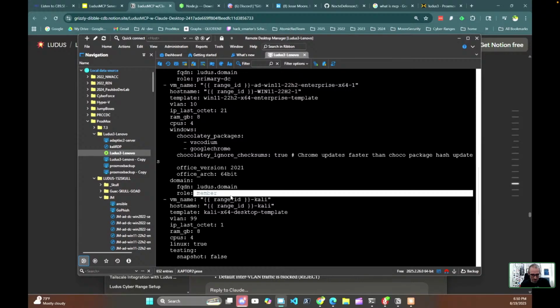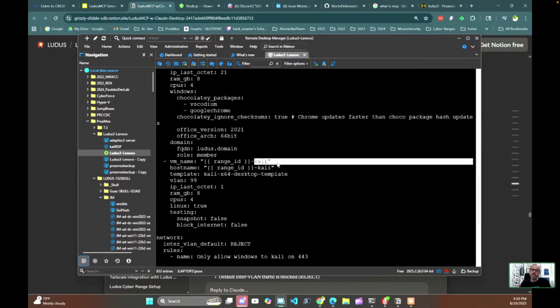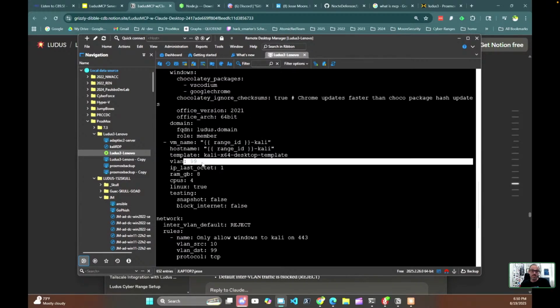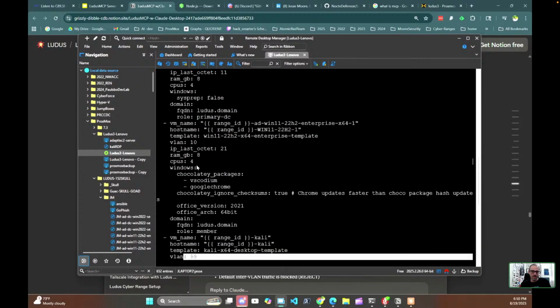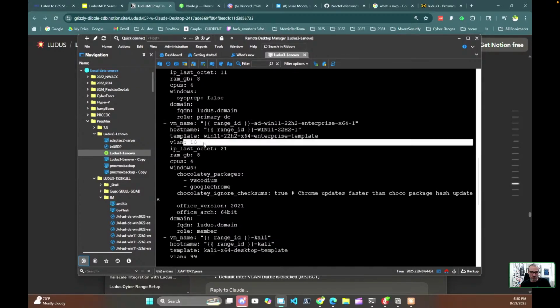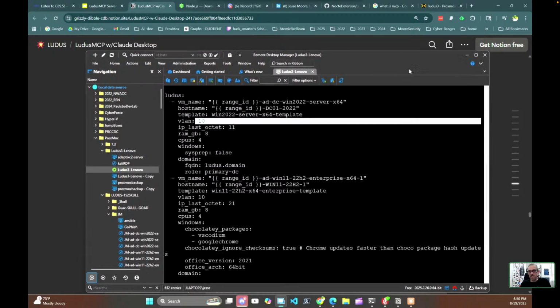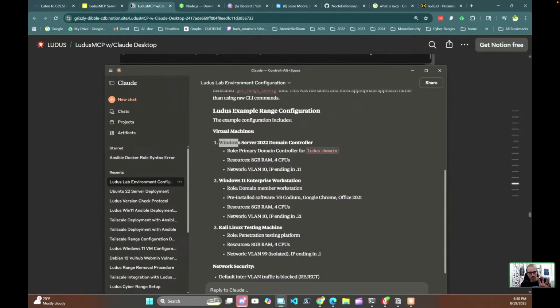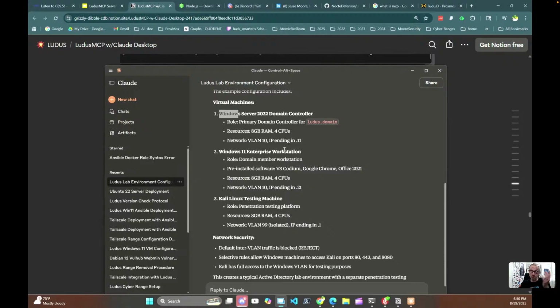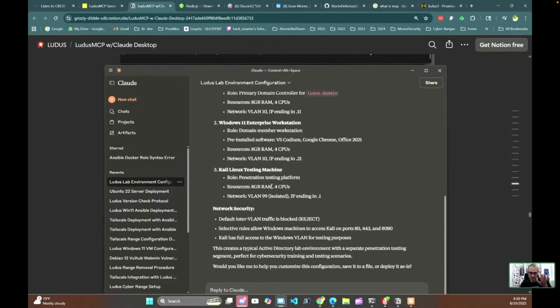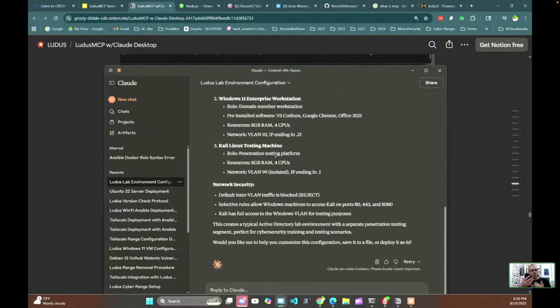Yep, they make it a member of the domain, and then they throw a Kali box in. The Kali box is on a different VLAN, where these ones are on VLAN 10. So that is the example range that's built into LUDUS. I basically said, run that command and give me this, and that's what it's doing, but more verbose, right?